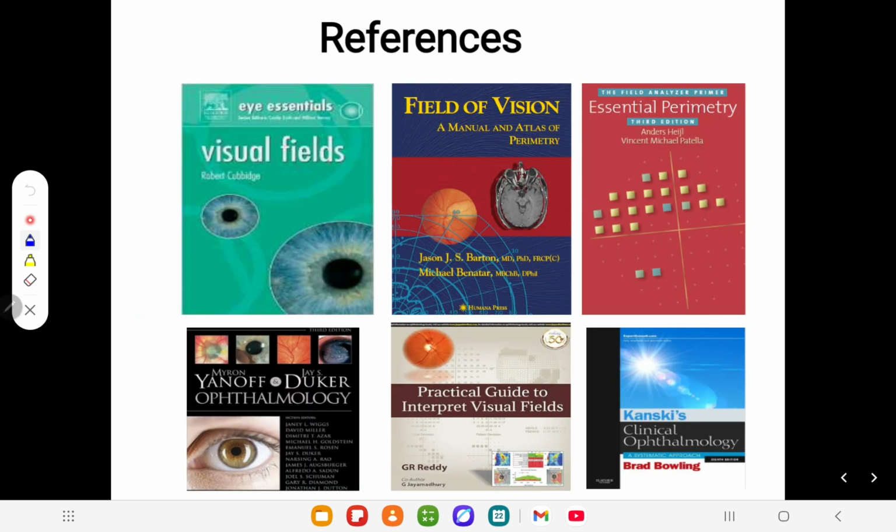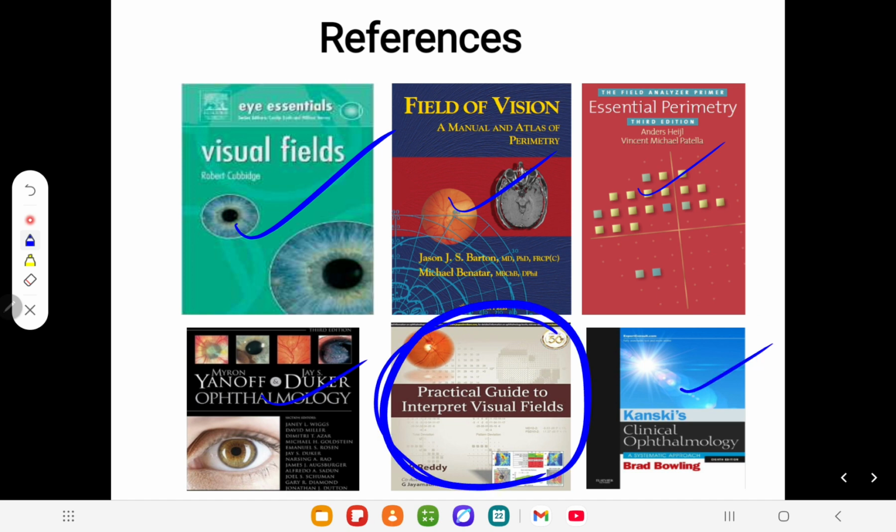Okay. So finally, I just come to rest here because I don't want to bother you and make this video like 1 hour. I know I have to make like 18, 19 videos to make the visual field clear, and I'm going to do it. Till now, this is my reference, and they are very good books. Every book is very good, and especially this book is very good by J.R. Reddy. And second, this book is the ultimate best book that I can recommend.